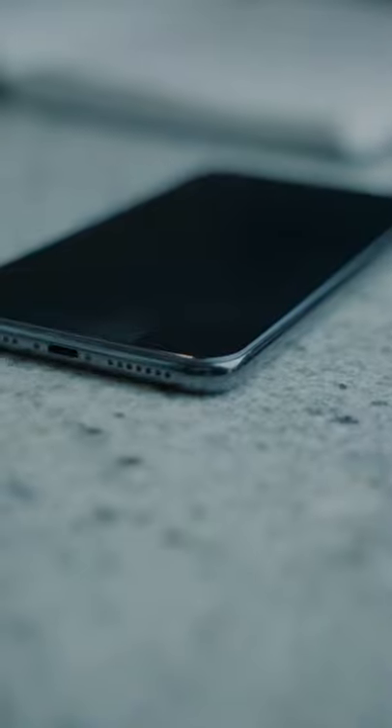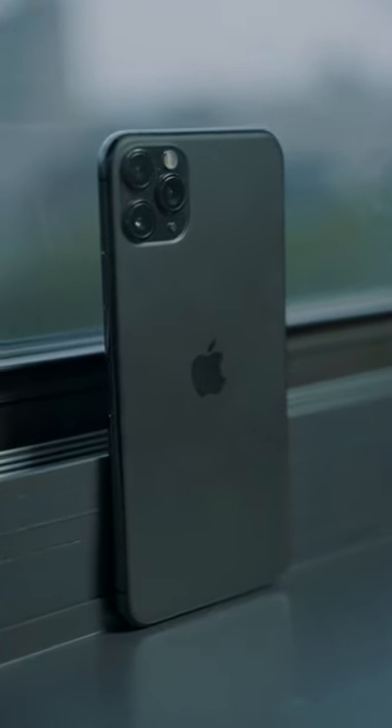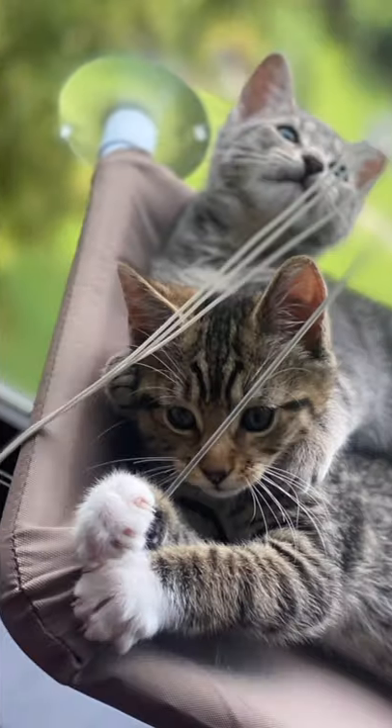Number two: durability. I rarely dropped my phone, but the one time I did, I had no screen protector, no case on it, and it fell directly onto pavement. The stainless steel edges have very minor scratches, the back glass is perfect, and I did have to replace the screen — but thankfully with AppleCare that only cost $32.